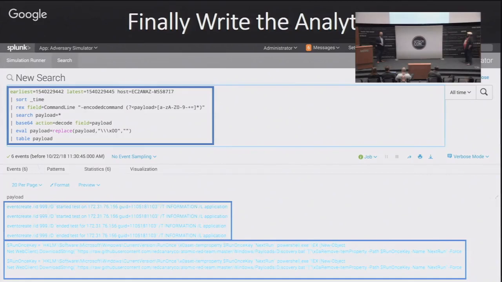But you want to avoid anything that is easily changed by the adversary, or that you would even expect the adversary to change, like paths to certain things, or the portions of that command line that are likely to change. You want to avoid those.